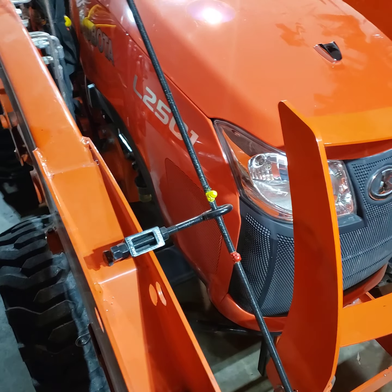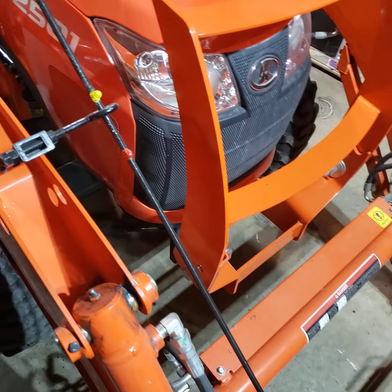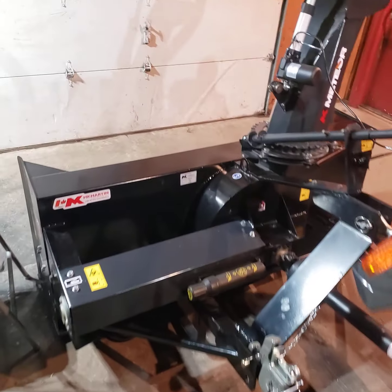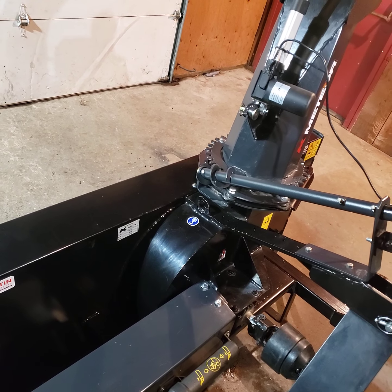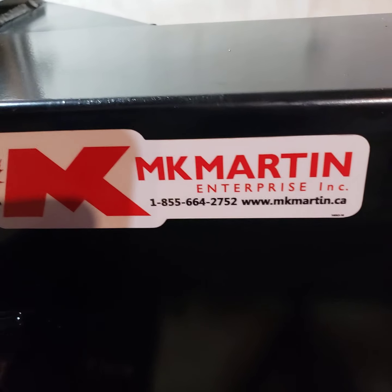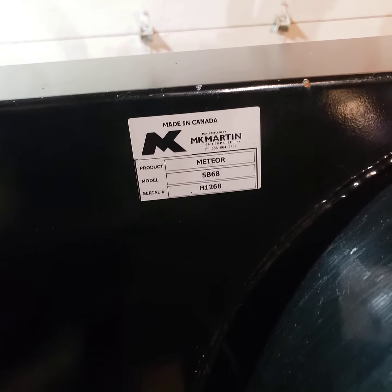The bucket leveler's working awesome. I have had no issues with that whatsoever. So pretty much guaranteed it's not going to snow this year because I bought this. And you can blame or thank me when that happens. So here's the makers, up out of Canada. And that is the model.